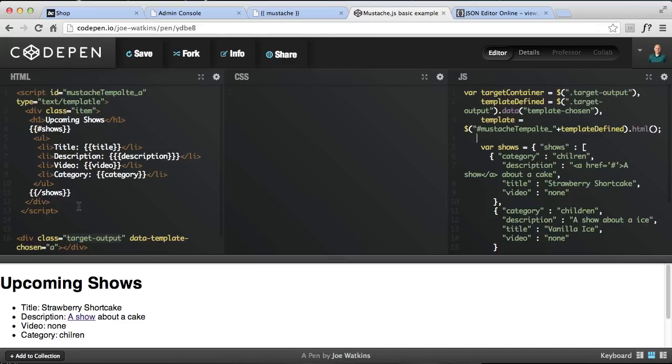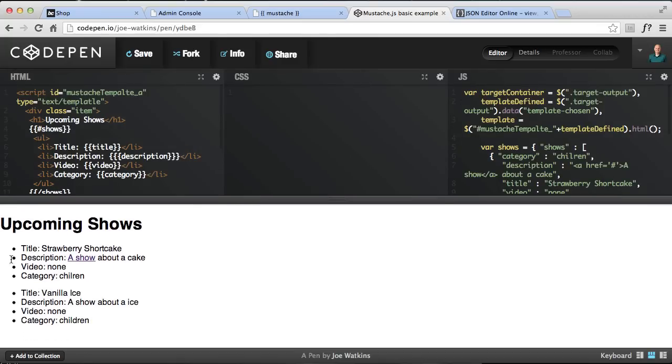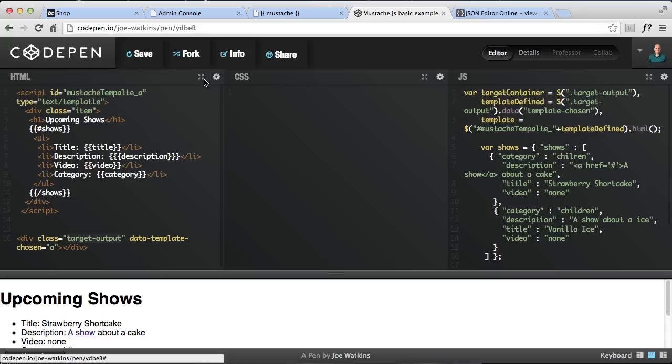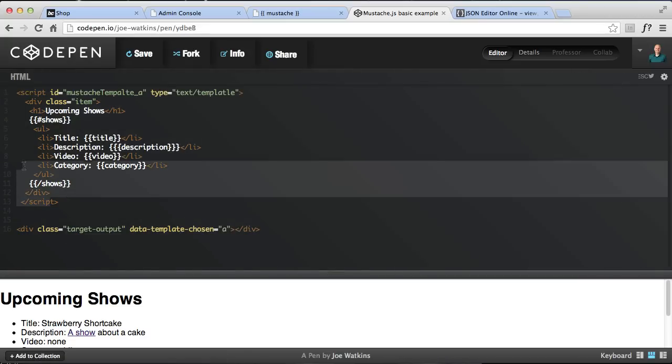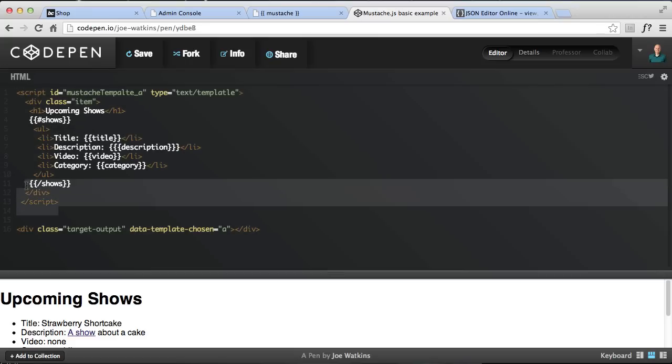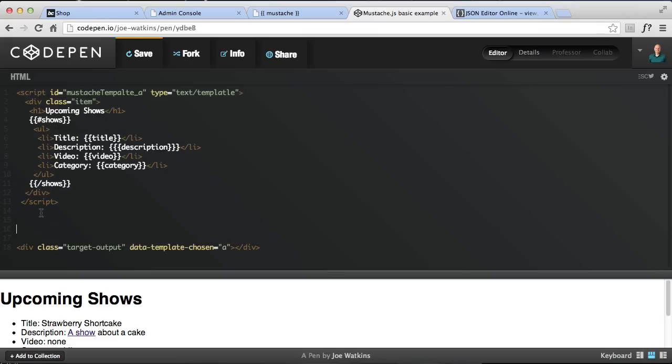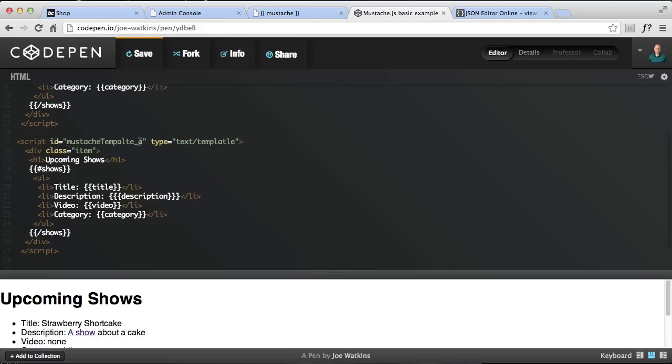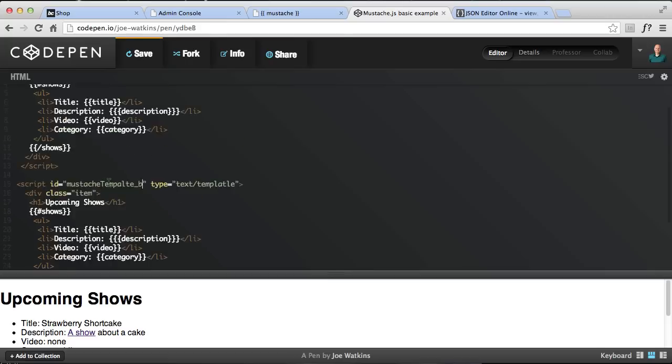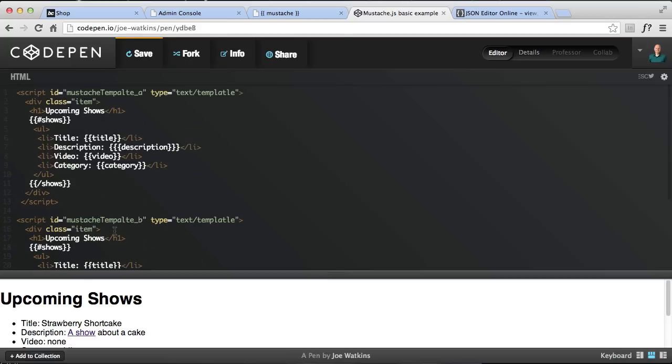In this case, let's say the client has come to me and they said, you know what, Joe, all I really want to output to the page here is just the title and the description, and I thought it would be cool if they were bold. So let's go in and create basically another JavaScript template for that. I'm going to copy the existing one we have, come down here and paste that. And I'm going to, right off the bat, name it something else. I'm going to give it a different ID because you don't want multiple IDs on the page.